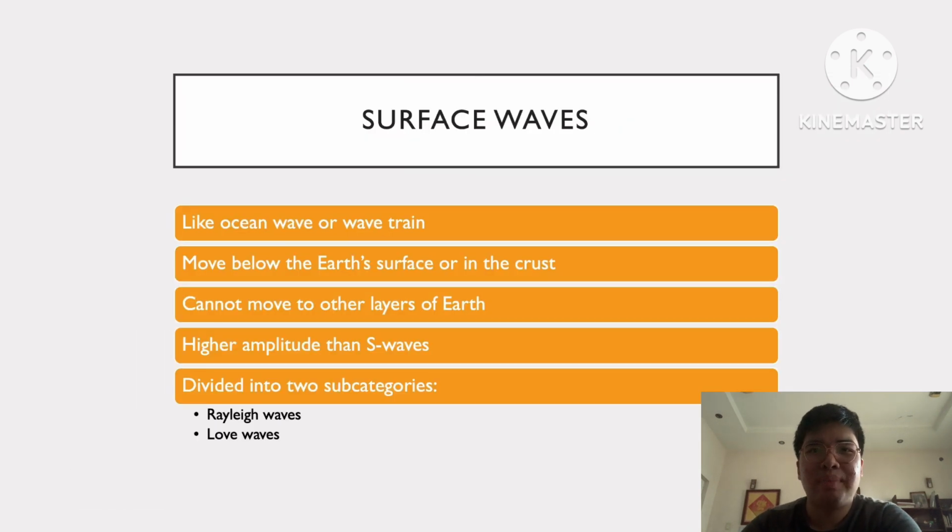Oh, and I forgot to mention surface waves. They are like the waves you have seen in the ocean or merely in water. Surface waves move just below the Earth's surface and in the crust. This seismic wave is more common in earthquakes that occur close to the Earth's surface, and it does not move through other layers of Earth. It has a high amplitude but is slower than S waves, and this is why extensive damage is generated. Surface waves are then divided into subcategories, which I will now tell you.